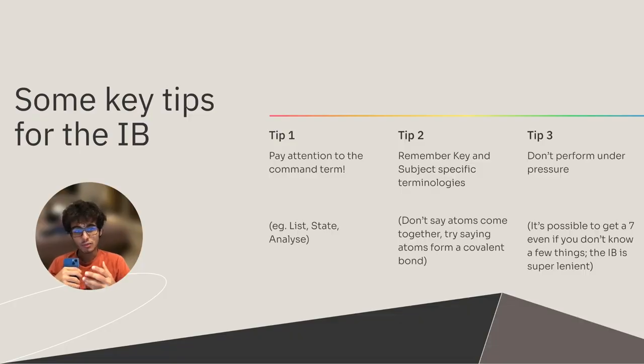The marking is not that brutal, because let's just say you're not very technically strong, but you're a good writer. So your criterion A goes really bad, and then in the BCD you write really well and you make up for that, you'll get a 7, because the IB is super lenient with that. So don't be under pressure that I got this answer wrong, or I don't know this, then I'm not going to get a good score.